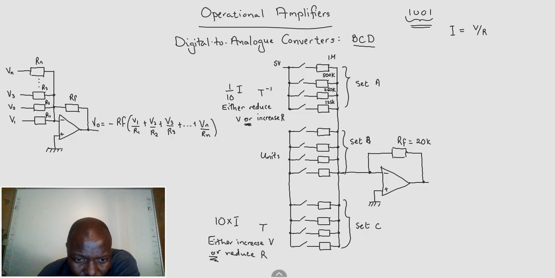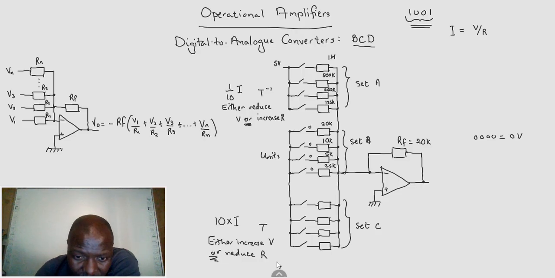So what we're going to do is start with something like 20k here, and then the relationship within a set does not change. So this is going to be half of it, 10k, half of it 5k, half of it 2.5k, 2.5k. Now let's see if this works. Let's take a value here, 0, 0, 0. We know there will be no currents to add here. The output current will be 0. Therefore, 0, 0, 0 will give us 0.